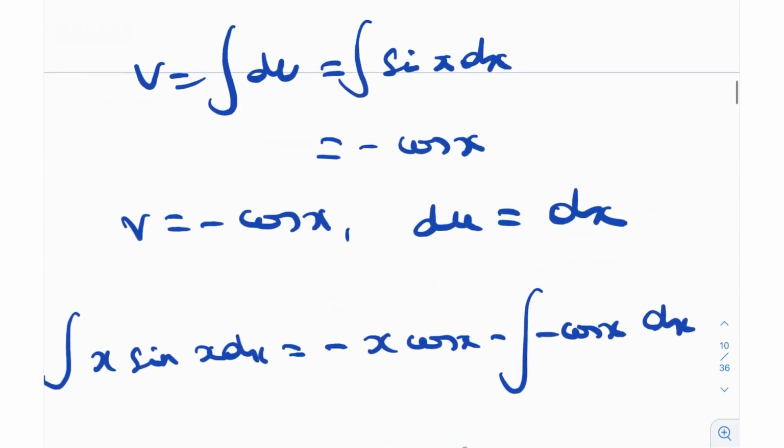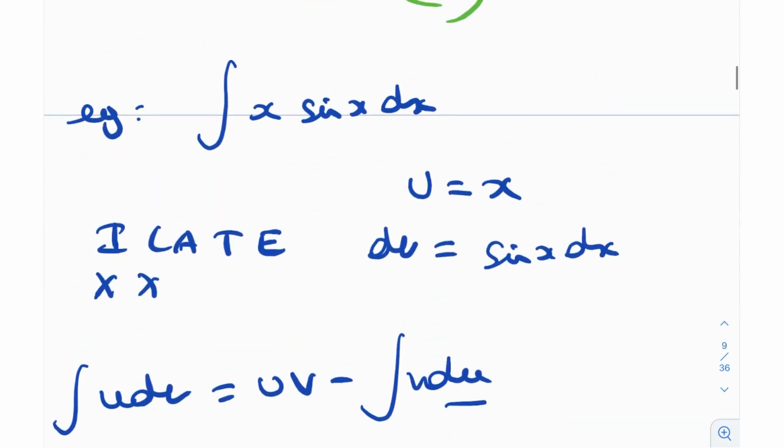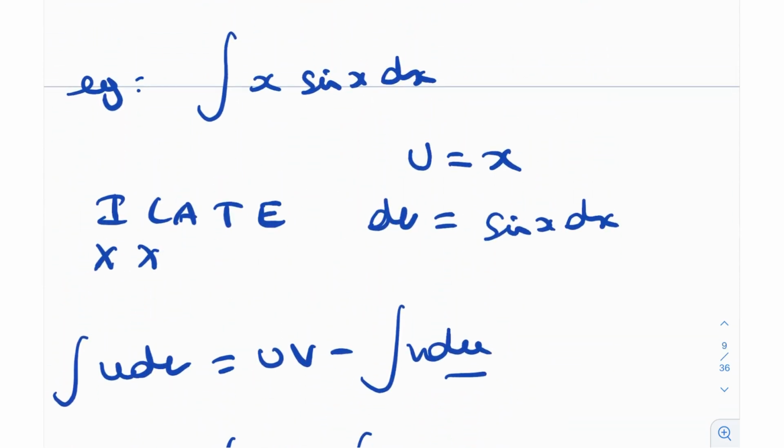So this is how you would find the integral of this by parts. If you don't want to do this by parts, you probably can, but it will be tedious. So whenever you see such two functions, you can be rest assured that integration by parts is a good strategy. So whenever you have integration by parts, figure out u, figure out dv, then immediately find out du and find out v. Once you figure out these four quantities, just apply this formula and then you're good to go. Okay, now let's just come back to this question.